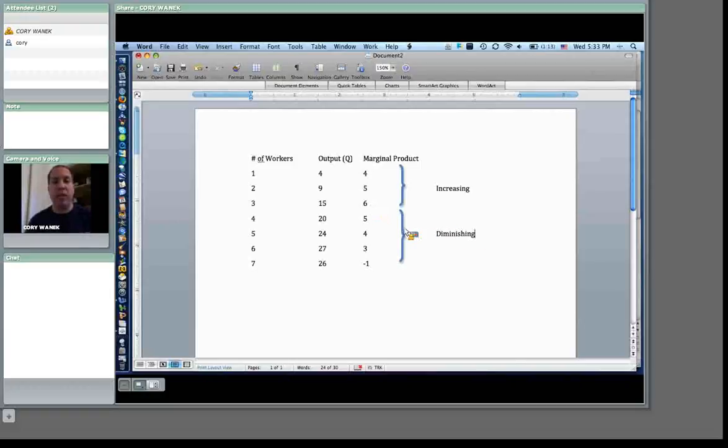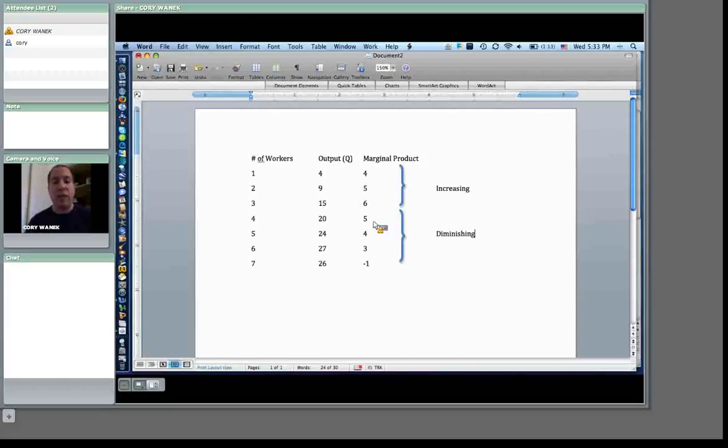Diminishing returns to scale, that is, as you try to get bigger, as your scale gets bigger, by adding more input, that is, adding more workers, the output still increases. It still goes up, but not as much as the one before. Many people think that diminishing returns happens at number 7 because it's actually taking away from output. That's not the case. It's a really bad situation.